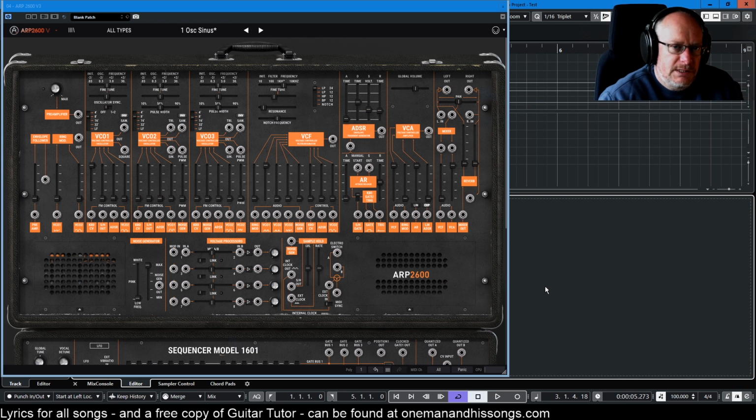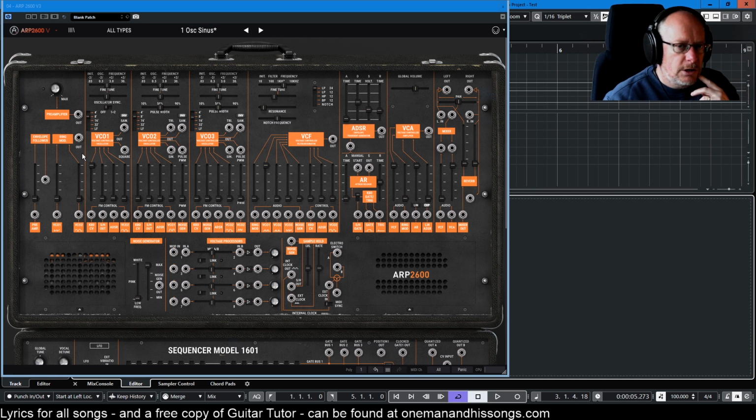We're going to get a little bit more interesting with the tone. Where we left it last time was that we were able to generate a simple sound and understand where it had come from and how it was getting to the outside world, and that was the tone that we were generating. And that's passed from the VCO into the VCF, into the amplifier, into the mixer and out.